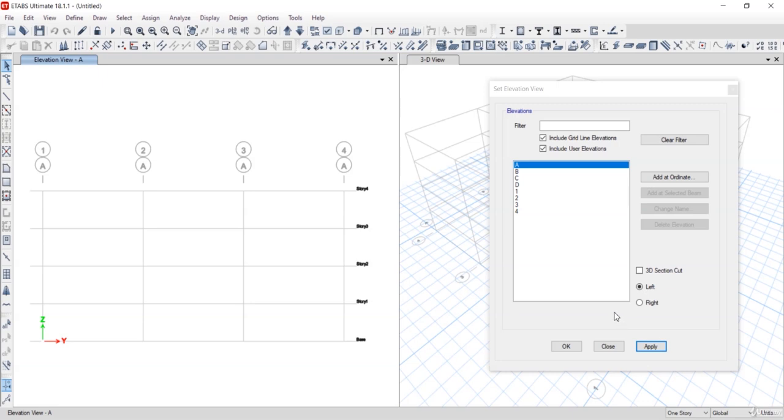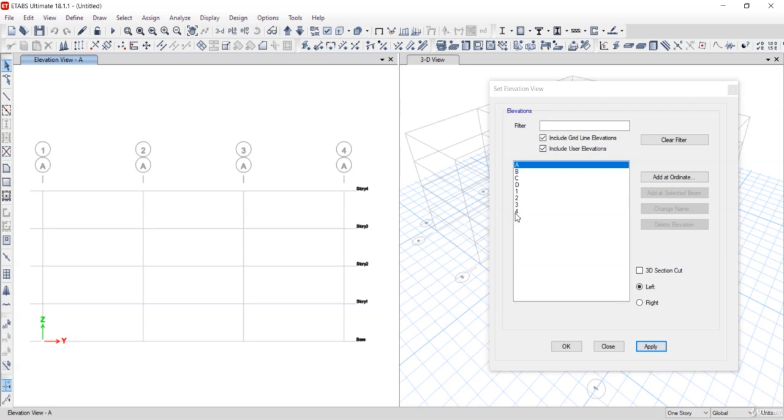Here as well we have two options, whether you want to look to the left or to the right. If you click on this one and click on apply, you can see that right now we are looking at A1, A2, A3 and A4. If you choose left, it is again the same, because in our case everything is similar, so we don't need to bother about these two.